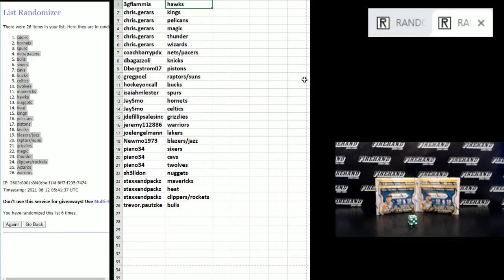3G Flamia Hawks, Chris Gerrard's Kings, Pelicans, Magic, Thunder, and Wizards, Coach Barry Nets and Pacers, D Bagazzoli Knicks, D Bergstrom 7 Pistons, Greg Peel Raptors and Suns, Hockey on Call Bucks, Isaiah the Spurs, J Smo Hornets and Celtics, J DePhillip Sales Grizzlies, Jeremy Warriors, Joel Lakers, Numo Blazers and Jazz, Piano Sixers, Cavs and T-Wolves, Sheldon Nuggets, Stacks and Packs, Mavericks, Heat, Clippers and Rockets, Trevor P. the Bulls.